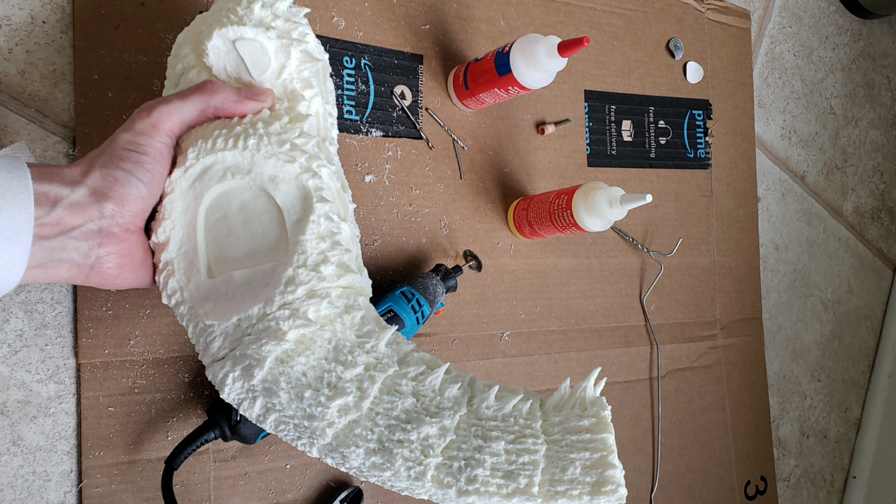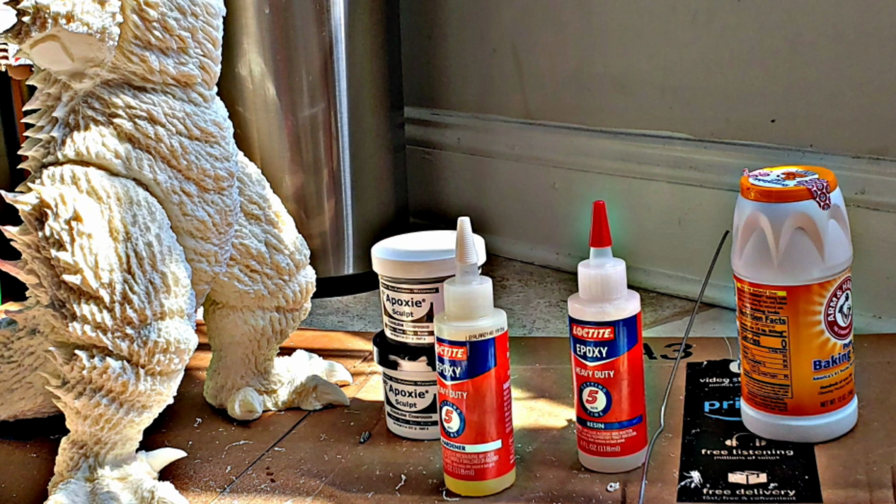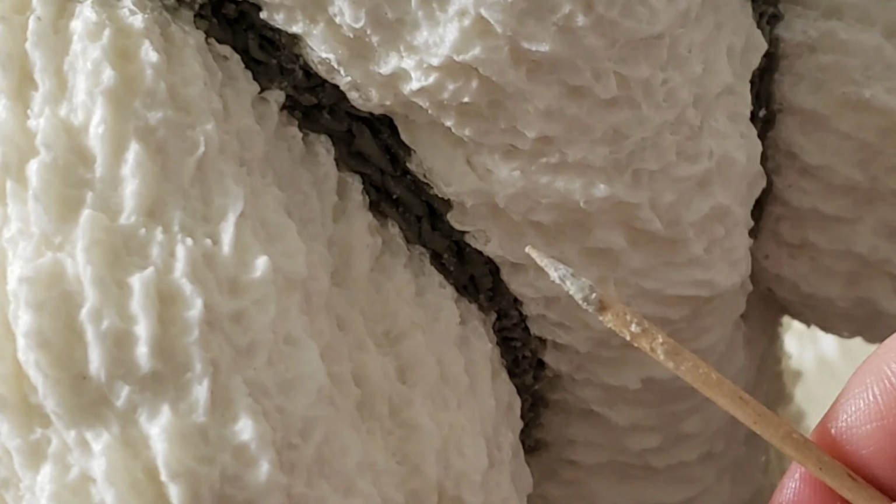Then of course you have to wash the pieces when they come out of the box because of the chemicals and stuff like that, so you just let them sit overnight. And then you want to line everything up, and in the heavier portions of the body you need to pin, so you're trying to pin things accurately to where they would fit. It's like the tail, because this guy's got a big tail, and then the legs, you want to do the arms. I don't think I did my arms. I don't think it's really necessary to do the arms. The head, I don't think I did either, because it's really just sitting on top of his body. It's not too much extra weight, but definitely the legs, definitely the tail.